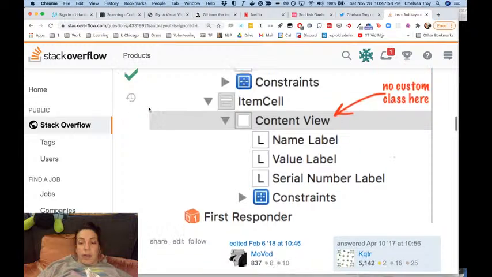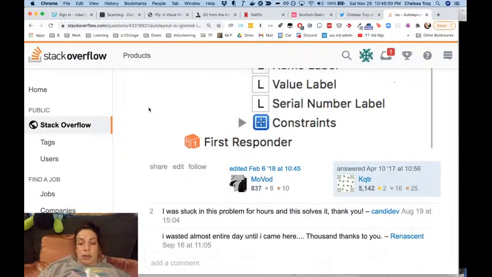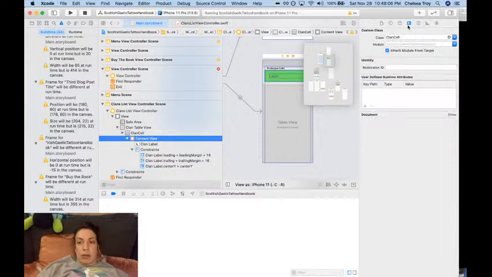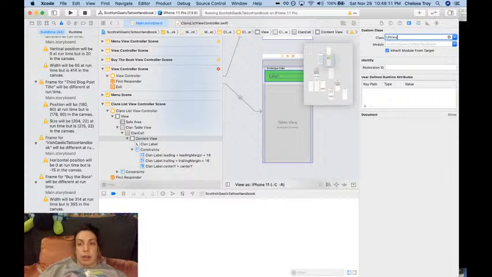Was the content view? I'll feel so silly if this is it. Oh my god. Are you kidding me?